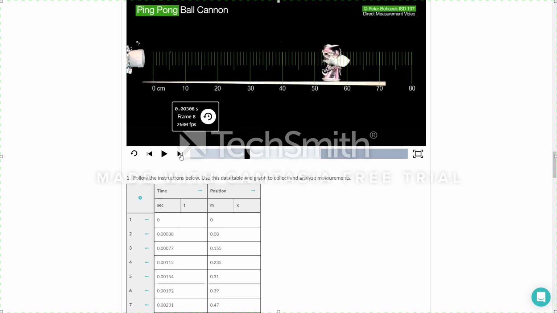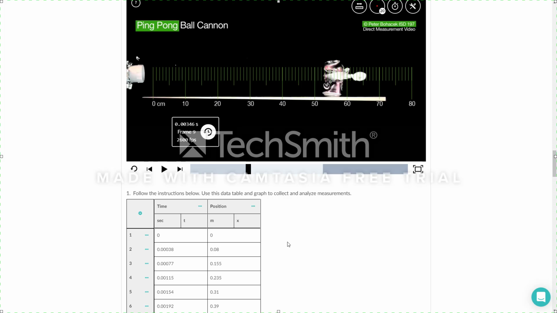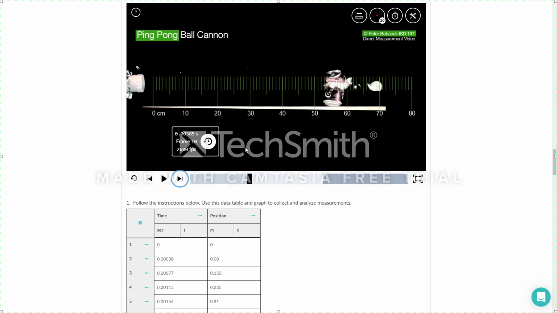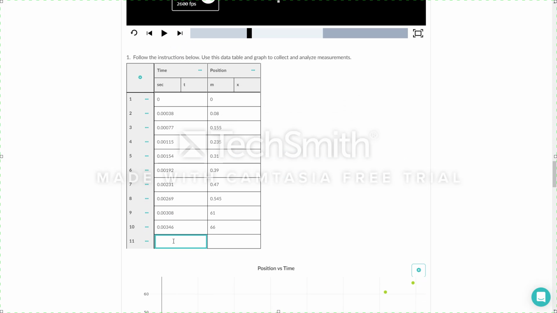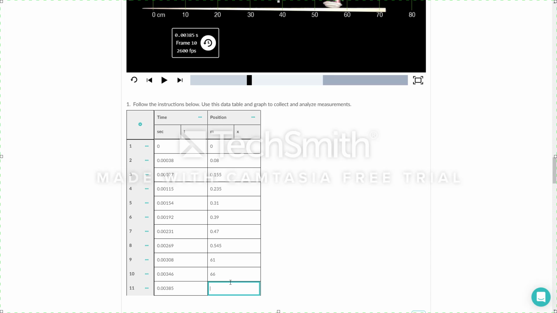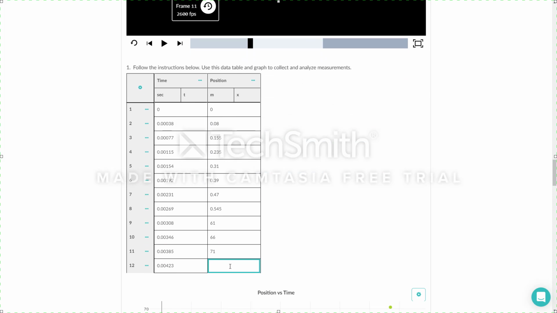And then at 0.00346, it's at position 66. We'll do a couple more. 0.00385, it's at position 71. And last one. 0.00423, it's at position 76.